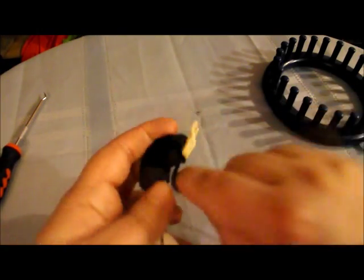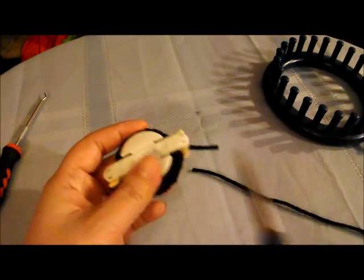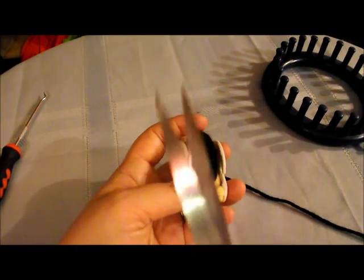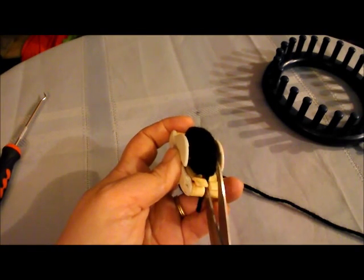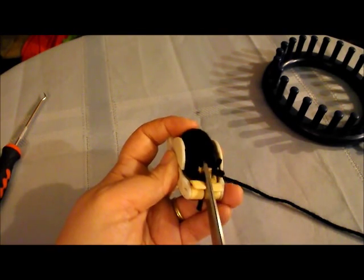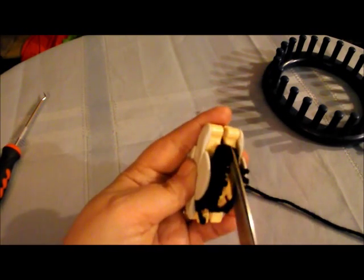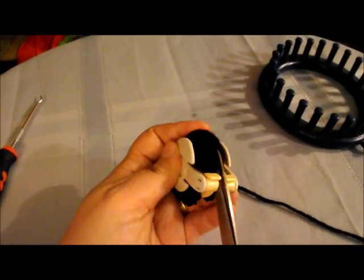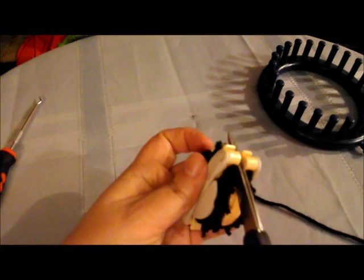Hold your yarn, bring it through this one, close it, grab yourself some scissors, snip it, and then what you're going to do is hold it this way, and you're going to use scissors, preferably ones that are kind of small and sharp enough, and just be careful. Put your scissors in between those two and snip your way up. There will be some loose ones that will pop right out, which is fine, but you're just going to work your way around. See how there's a groove right in there? That's where we're working.